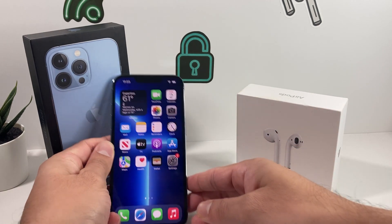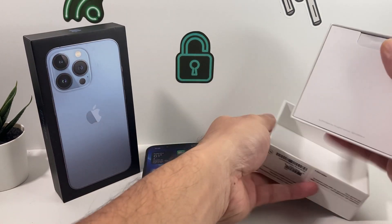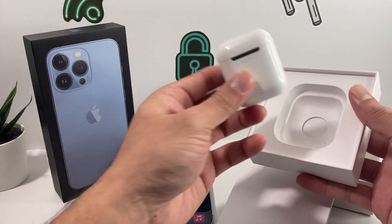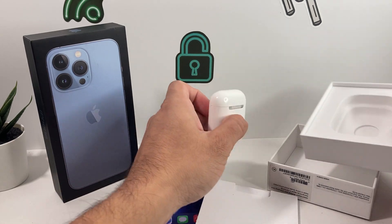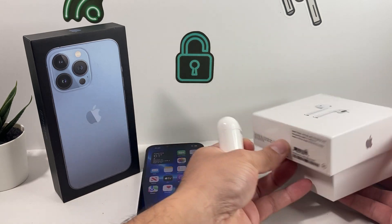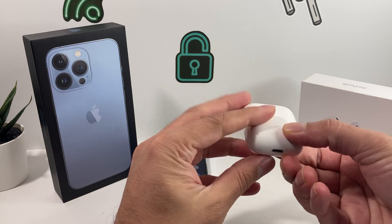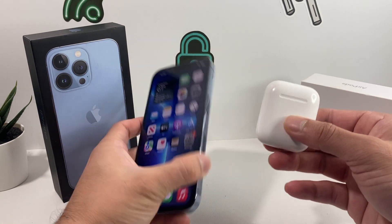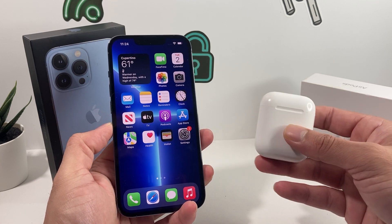Once you have that, you're going to take the AirPods out. If you're setting it up for the very first time, or if you already have them, make sure you take them out of the case. As you can see, we have them in a case, and you want to make sure that is charged up as well. If it's not charged, it's not going to work because it needs to be detectable. This is a wired case, so you plug it in and make sure it's charged up. Now we're ready to go — Bluetooth is on and we're going to be able to connect.